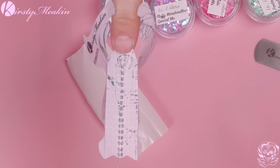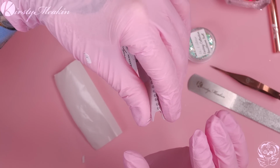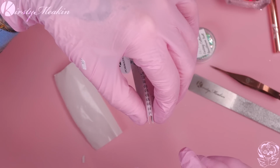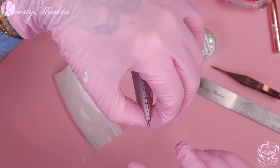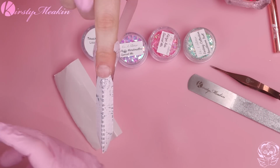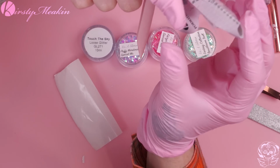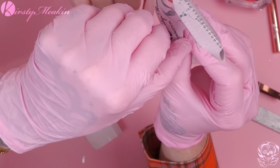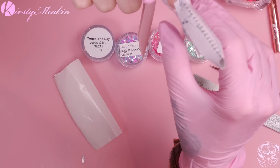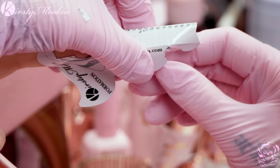Right, okay, so we've attached. We make sure we're nice and straight. And it looks really crazy at the minute, doesn't it? And then I'm going to just lightly touch that just to make it close a little bit. It's like we've got an airplane nail going on. And then we're going to close these tabs.